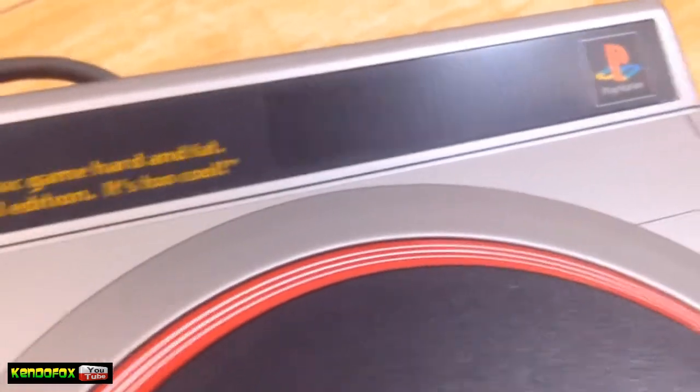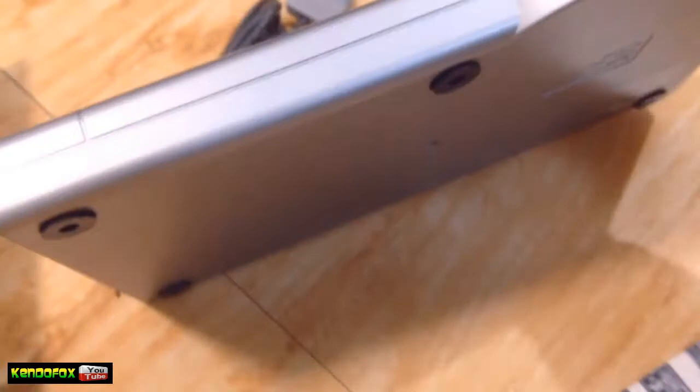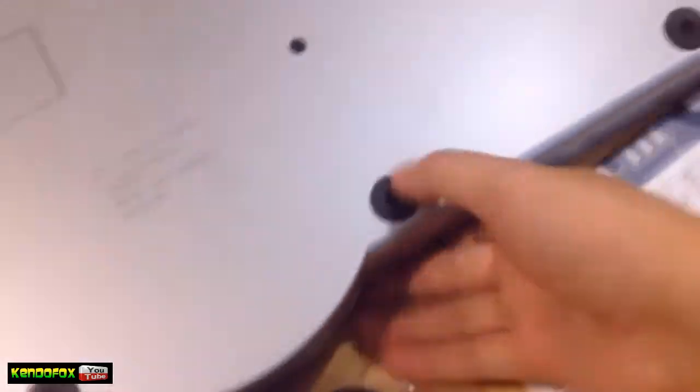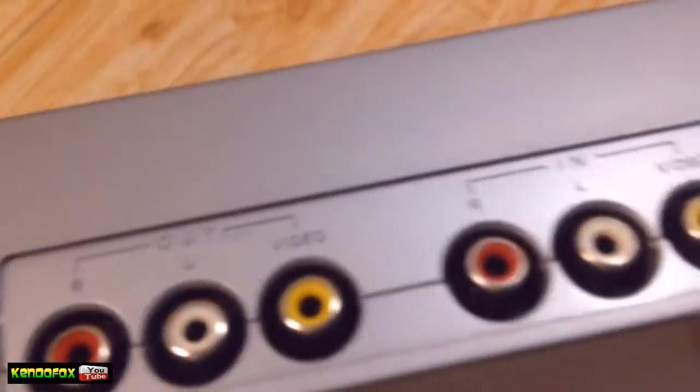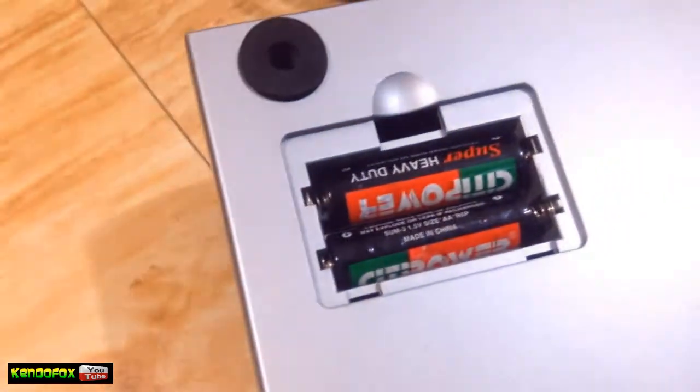So if you're gonna ask me, I think this is still related to the old Beatmania, however, I'm no longer seeing the ASCII logo. So this is for headphones, and at the back we have these in and out for AV cable. I think I need to replace these batteries, so before the gameplay, I will show you the setup, plus I will show you the accessory that I might use for this, but let's see.